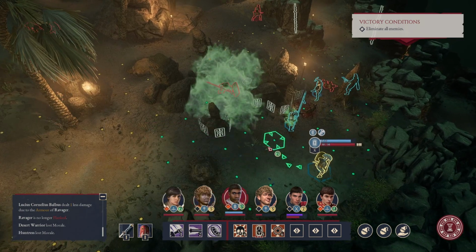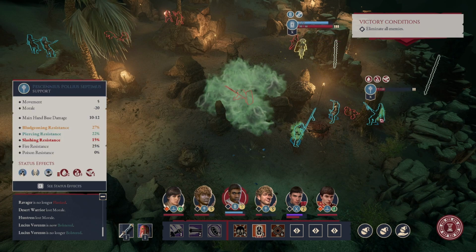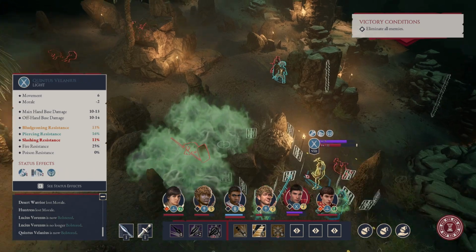But there you go, guys. There is a basic overview of the combat for Expeditions Rome. In my next video, we will again likely be covering a more deep dive look at the actual classes themselves and what some of them can do for you, and some strategies I've found myself using.